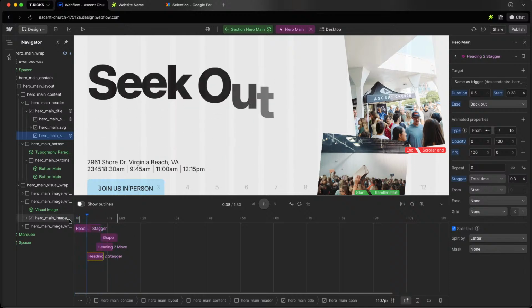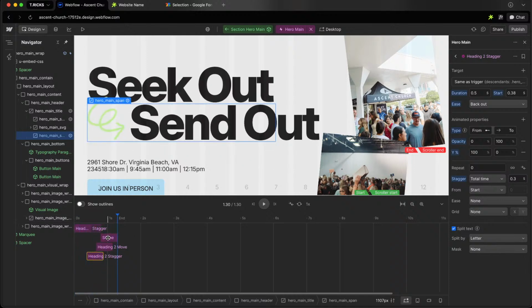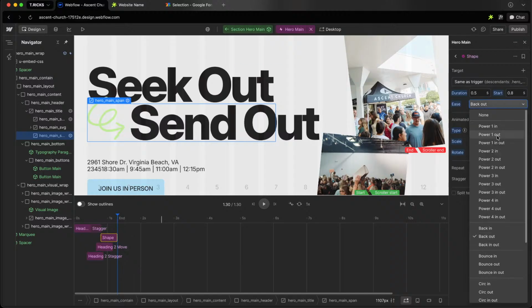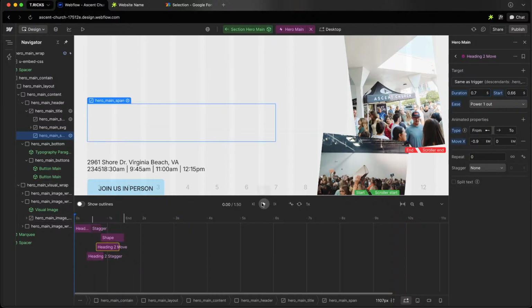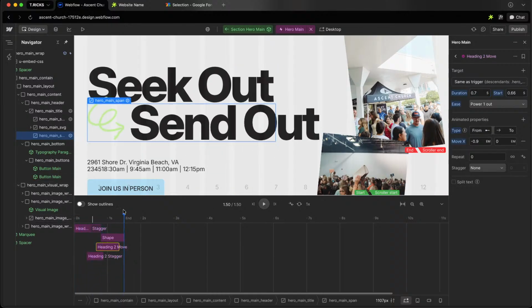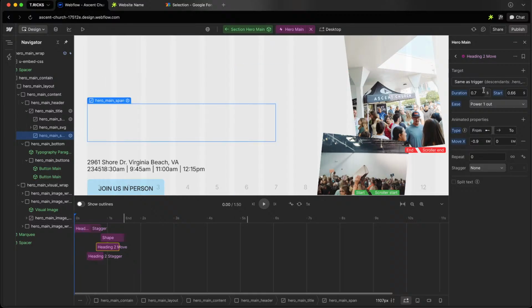Okay. All right, so maybe if I play with the timing and also I'll match the ease on both of them. So we have power 1 out, and I'll maybe slow down the duration just a little. 0.7. No, never mind.